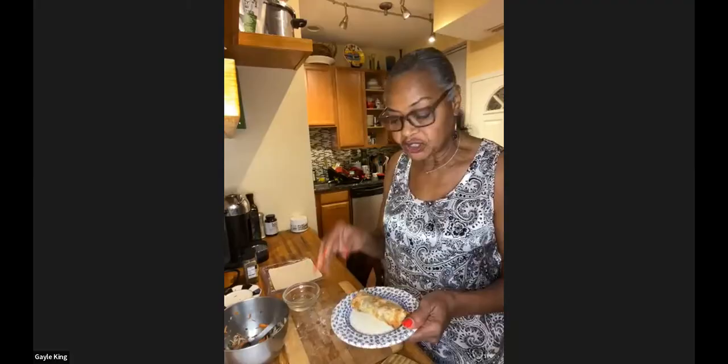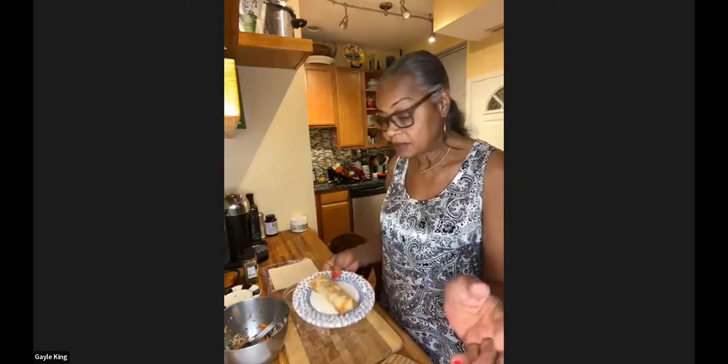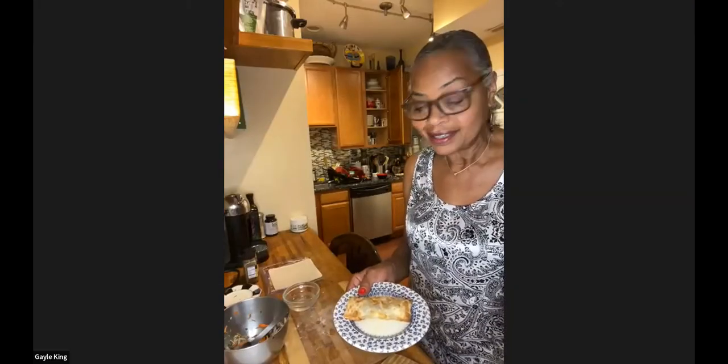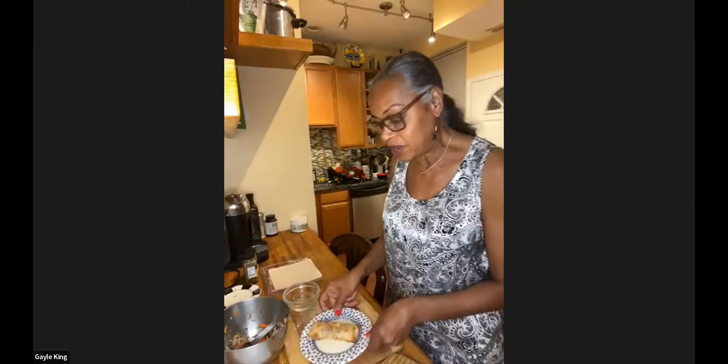Yay, air fryer. When I did the air fryer, I sprayed it with some olive oil on both sides and popped it in the air fryer. It didn't quite get as brown, but it doesn't have as much oil in it. So I like the air fryer idea. You can try it both ways, but they both work.